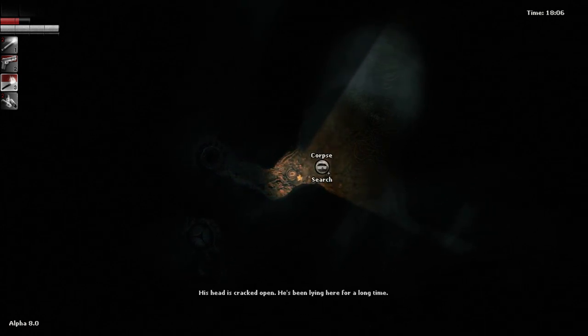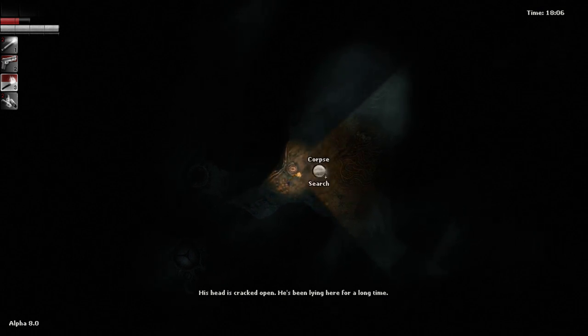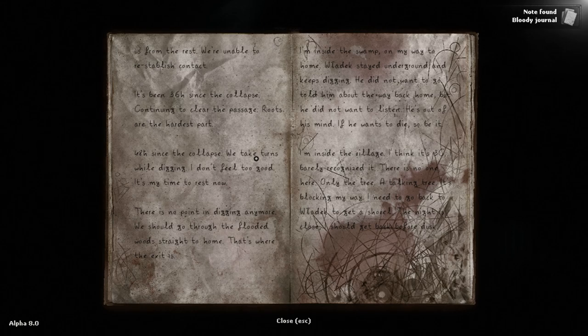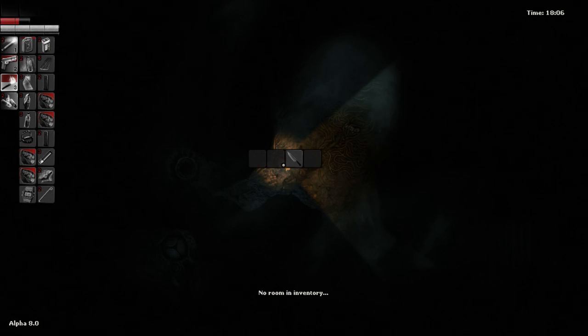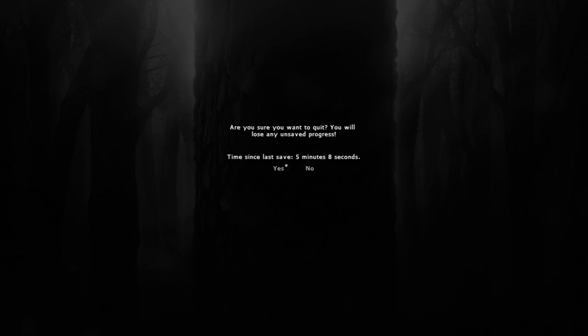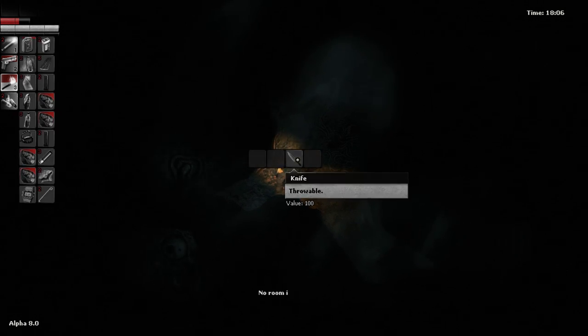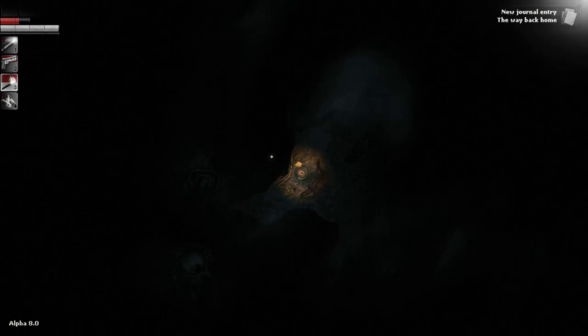Head is cracked open. He's been lying here for a long time. Bloody journal. Alright. You know what? I'm gonna actually... I can't actually save, can I? I'm gonna go to the next safe spot, because I've been here long enough. Never mind inventory. I want to read his journal, though.